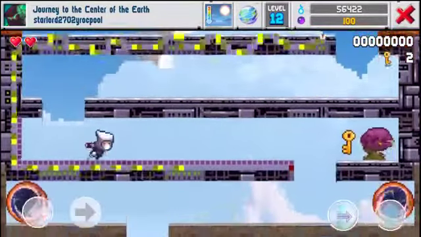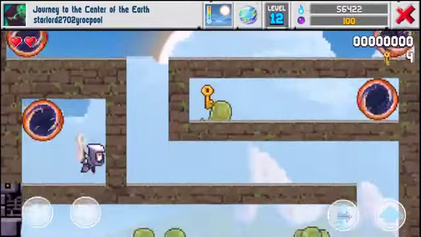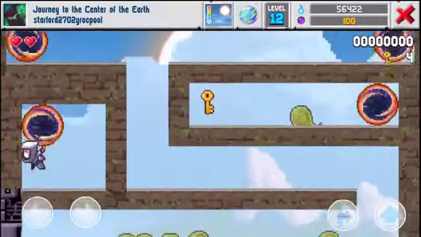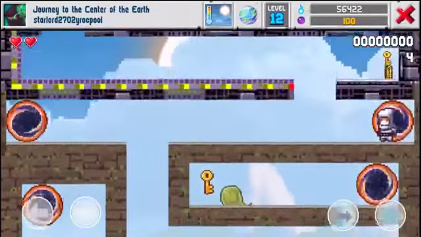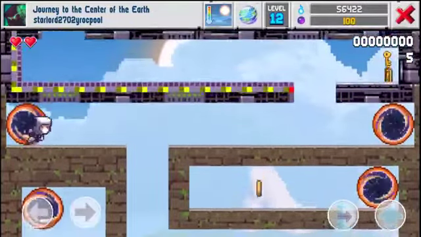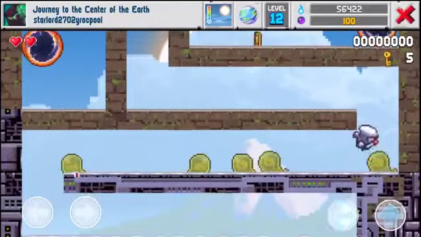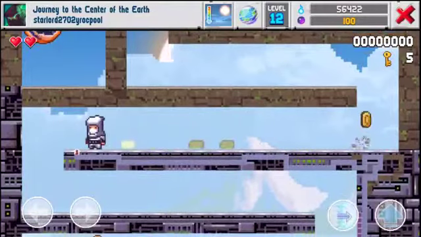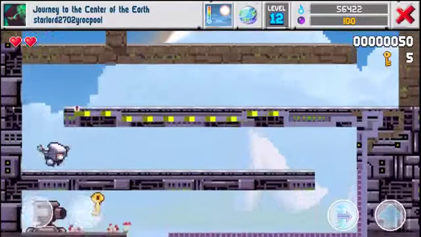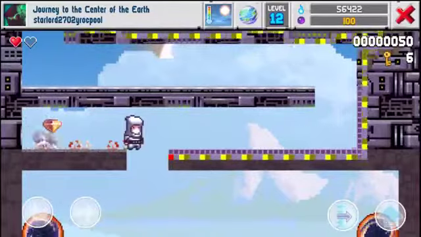Oh no. We're gonna go this way. I'm stuck. Okay. That's one of those weird placements that you get stuck. There, we got a heart, so that's good for us. Run, run, run. Oh, gosh.